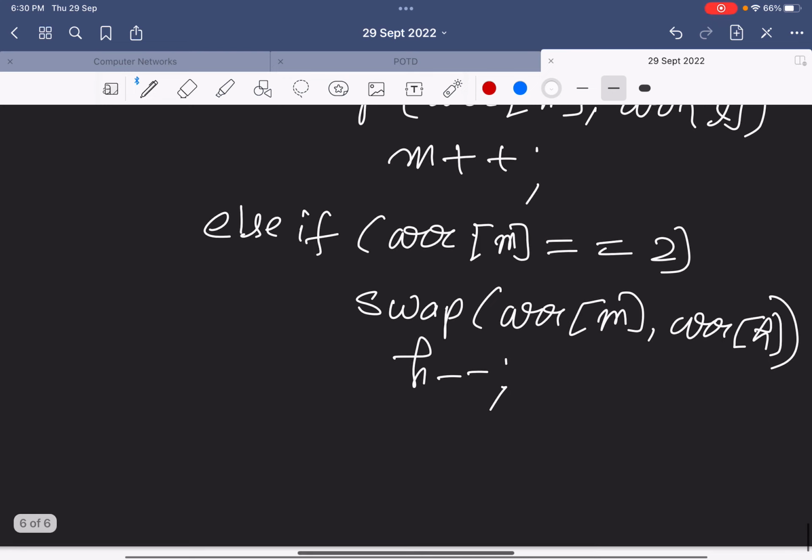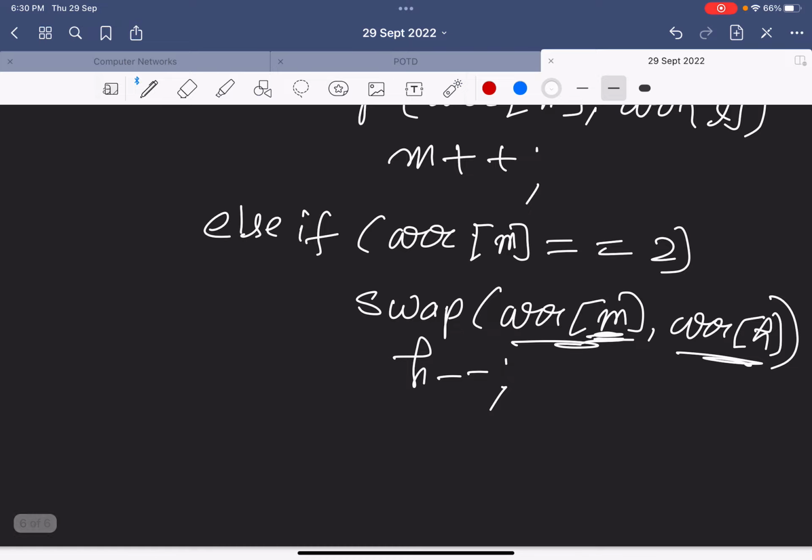And I'll not increment the value M in this else condition, because on swapping ARR M with ARR H, we might get some different value at index M that will not be 1 for sure. So we have to process that value as well.